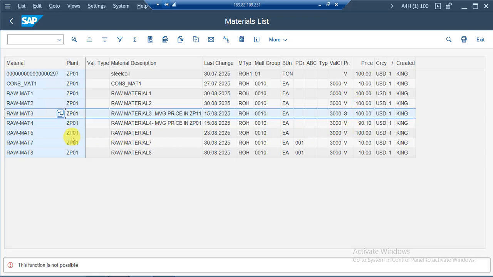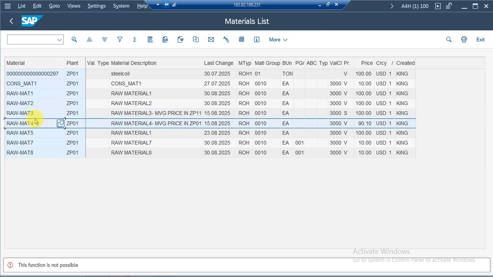So I will consider another example. I'm taking material 3 and material 4.